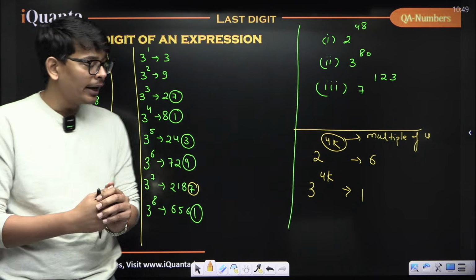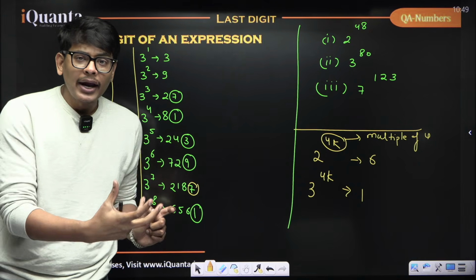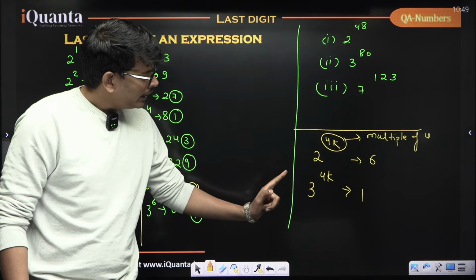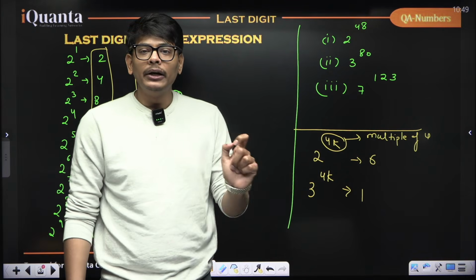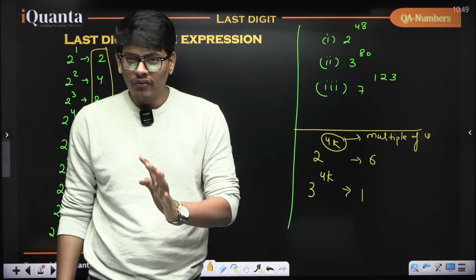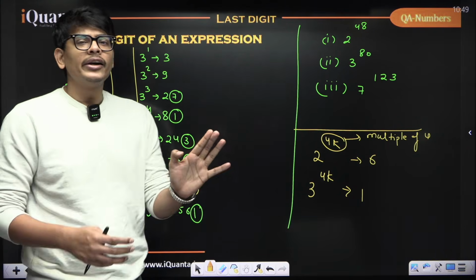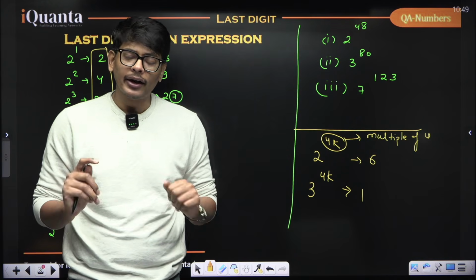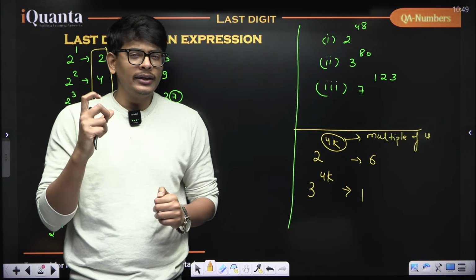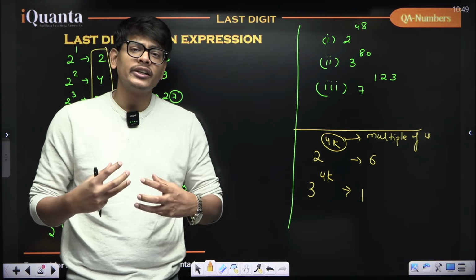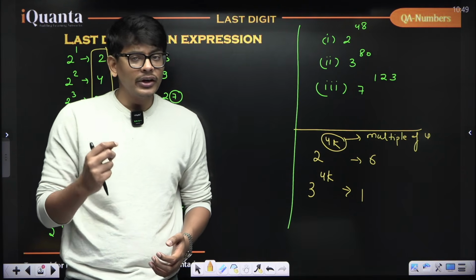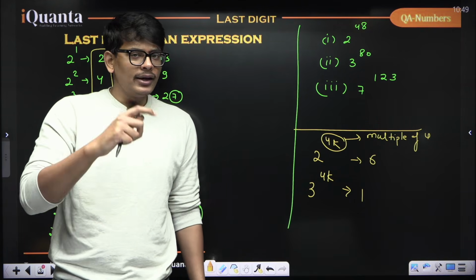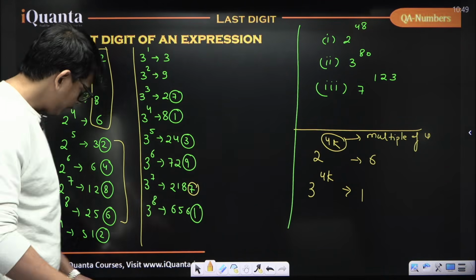दोबारा से समझ लेते हैं. अगर नंबर 2 से एंड होता है और पावर इज अ मल्टीपल ऑफ 4, यूनिट डिजिट विल ऑलवेज बी 6. If number ends with 3 and power is a multiple of 4, unit digit will always be 1, right? In the same way, we can find out the pattern for 4, 5, 6, 7, 8, 9 वगैरह वगैरह. But I have made a very short version, or you can say shortcut, through which you can solve this type of problem within seconds. So let's move on to that shortcut and apply it in a few questions as well.